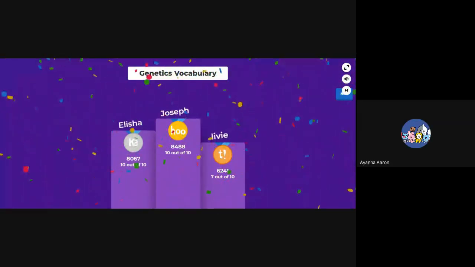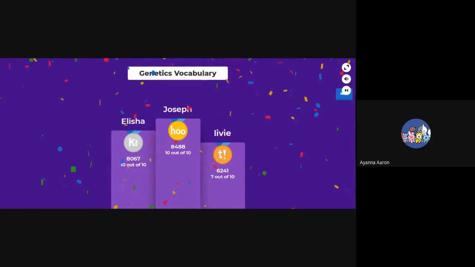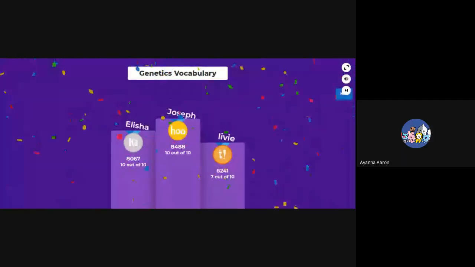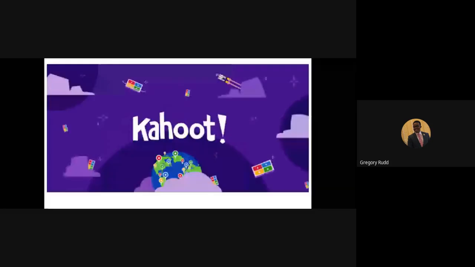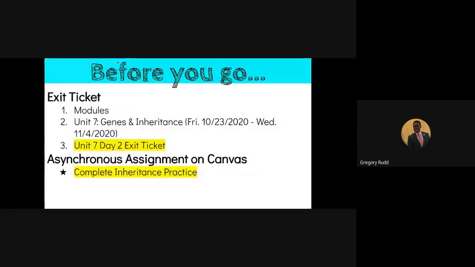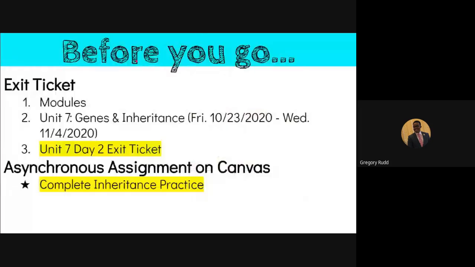Excellent. So it seems like we're really understanding these concepts. I do think that these Punnett squares will be a bit tricky for you all, especially as today we only talked about complete dominance. So I do want to make sure that you all have ample time to practice. So take care of the exit ticket as well as the asynchronous assignment for the day. And I think you'll be in a good place going forward. We've got 13 minutes. I think that should be enough time to get them both done.